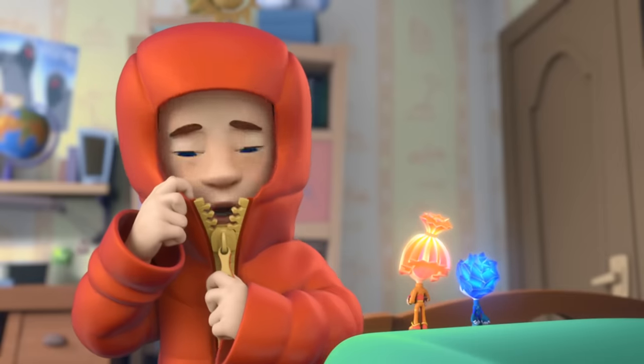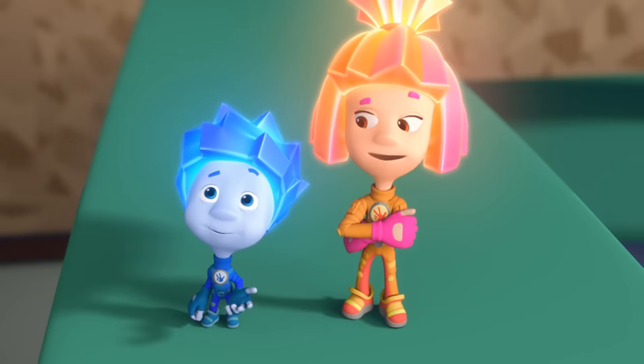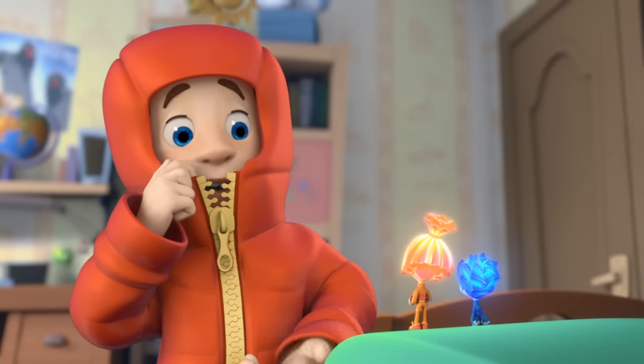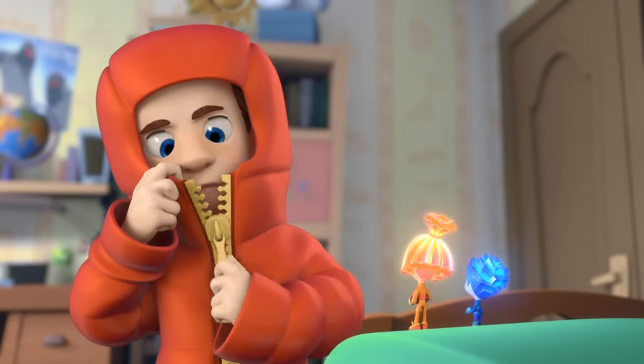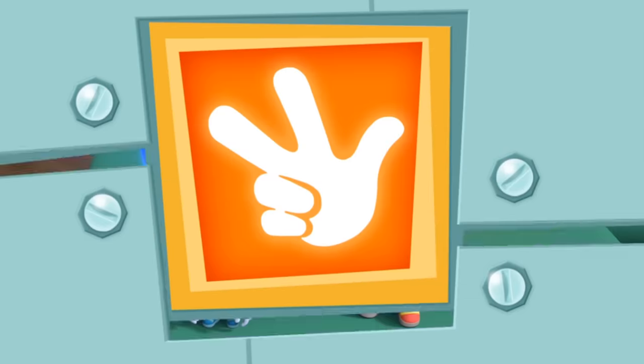Oh, I think the zipper got stuck. And so what? You can leave your coat on, no problem. You're about to go to school, right? And you think I could sit in my class like this? How could I have broken the zipper? Don't worry, you haven't broken it. Not yet.